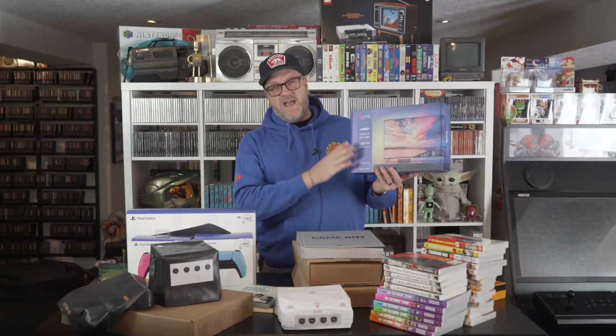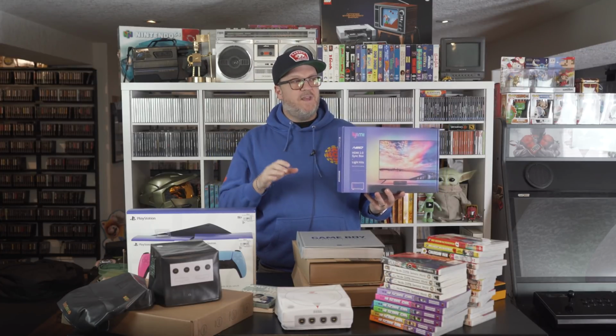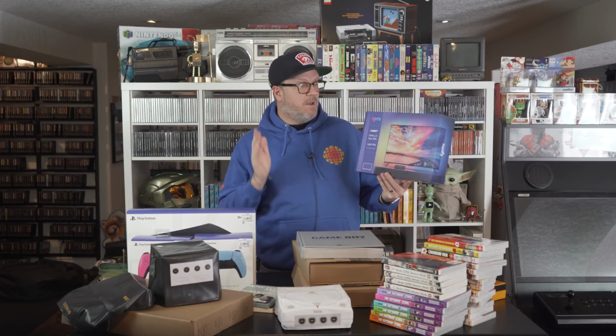So as you can see, pretty happy with this product. The only issue that I will say is that the sticky stuff on the back of the things that hold the strip to the TV is not good. It comes off, it falls off. So you're gonna have to invest in some 3M double-sided, the black kind of thick sticky tape. I've done that and it's been fine ever since. So the one downside is you're gonna have to invest in a roll of 3M tape and cut your own strips and put it on. Other than that, pretty darn happy with this.